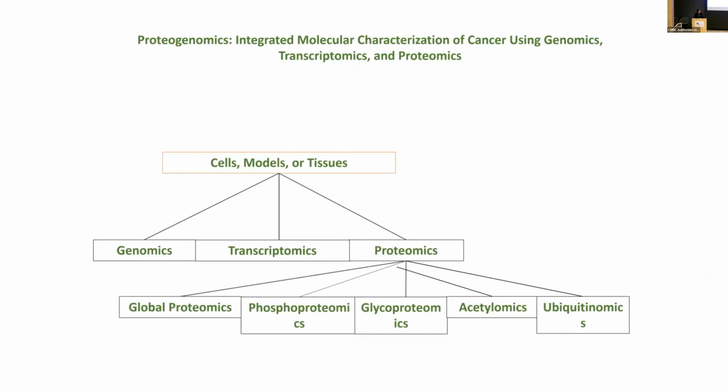As one of the protein characterization centers, like Henry talked about, Johns Hopkins University is characterizing cancer tissues using proteomics approaches: global proteomics, phosphoproteomics, glycoproteomics, and ubiquitinomics. Using this approach, we have characterized four of the cancer types Henry described in his presentation. How did we do this?